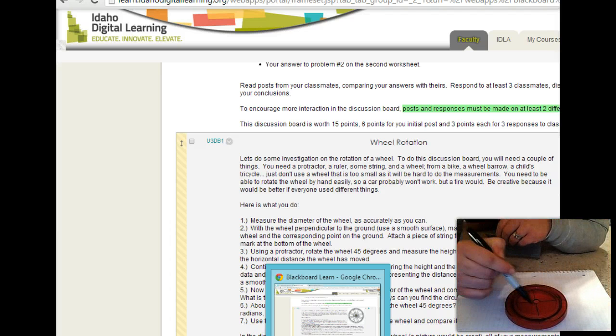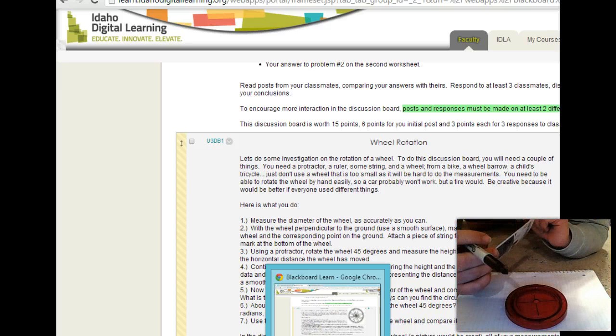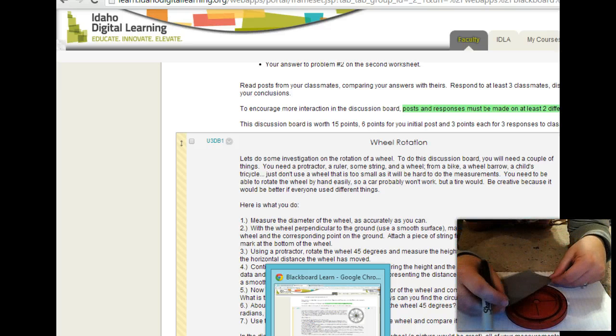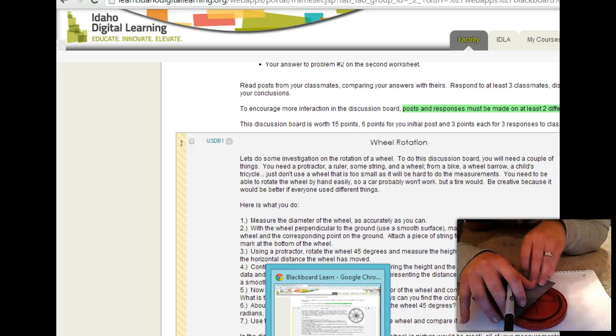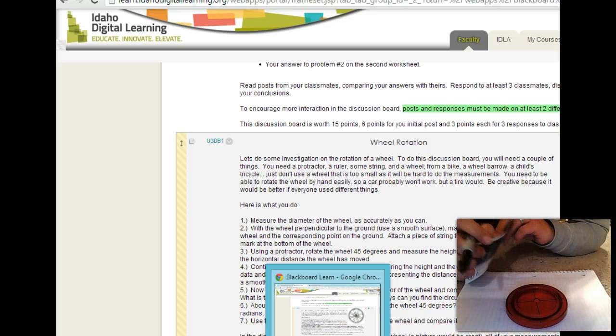Okay, so those are, we know, 90 degree angles, correct? Okay, so 45 is half of 90. So now what I'm going to do is I'm going to take my straight edge, and I'm going to split those angles right down the middle. Okay, so again, this is an approximation.